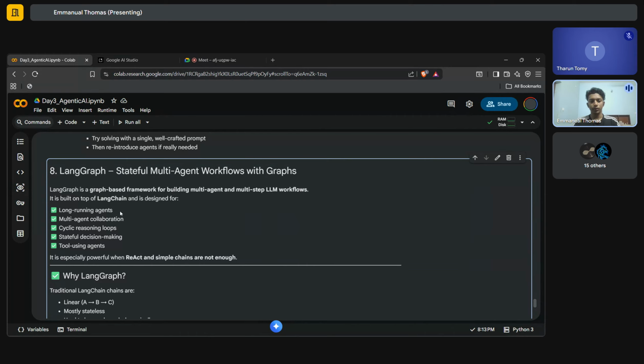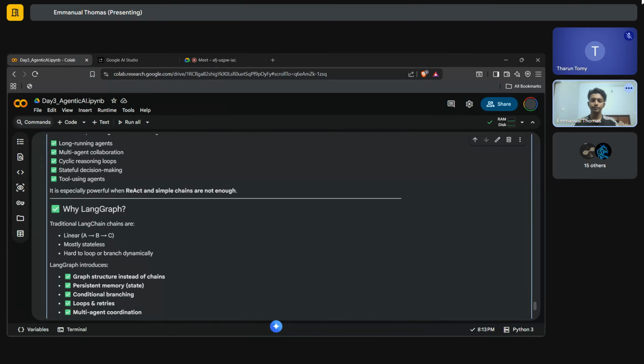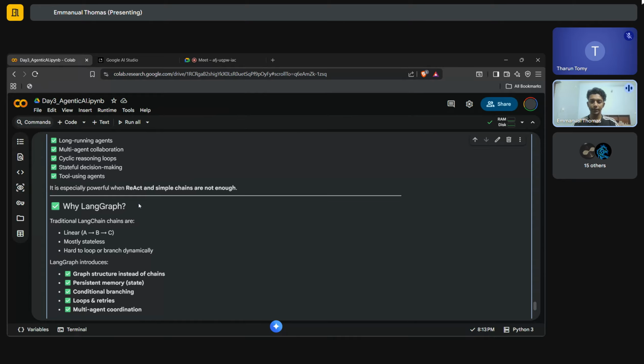So if you are using long-running agents or multi-agent collaborations, like we used in CrewAI, where CrewAI was able to call the research agent again, this is why we use LangGraph. CrewAI is a very good example where we use the LangGraph framework. Traditional LangChain frameworks are linear and mostly stateless.